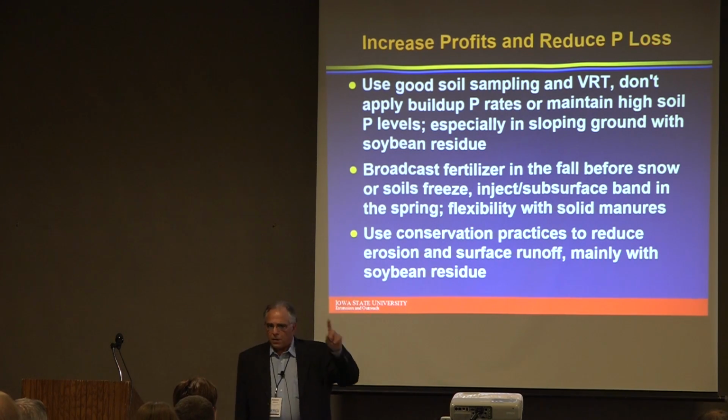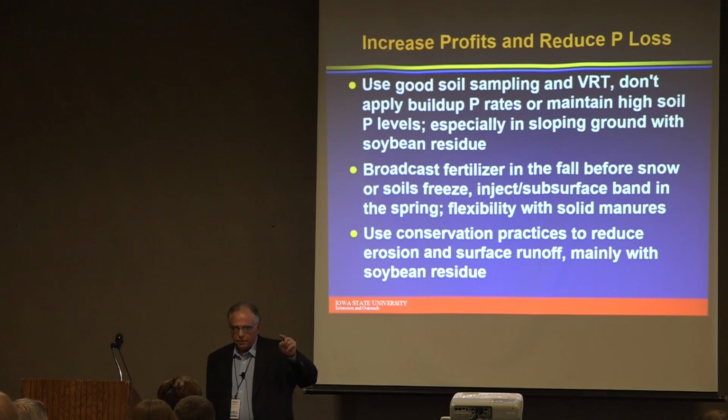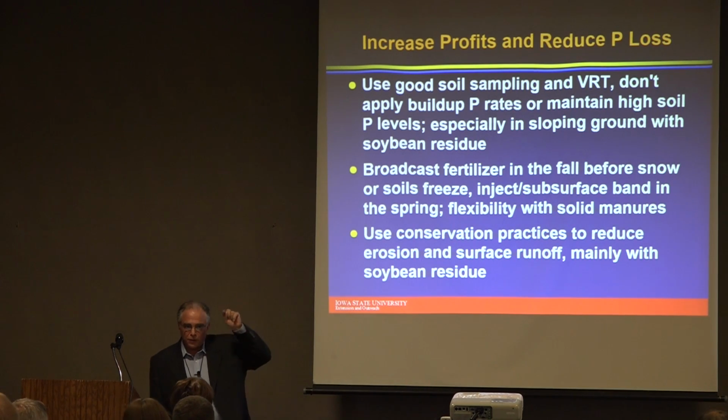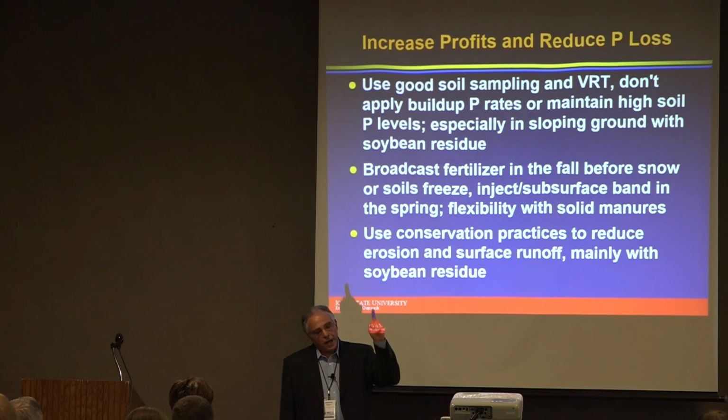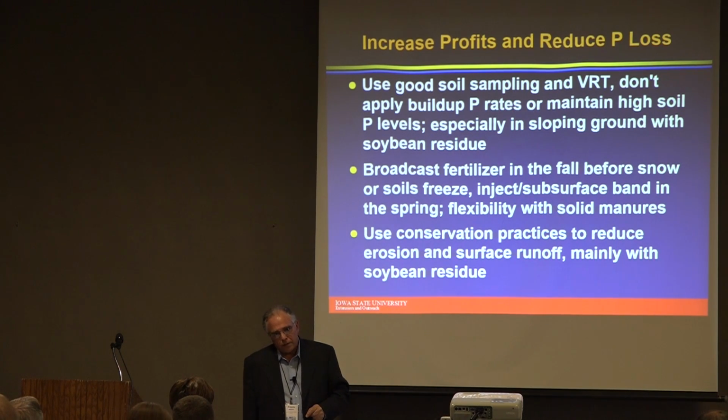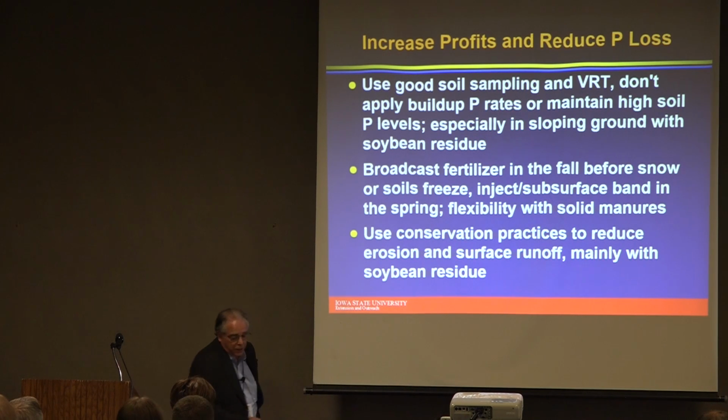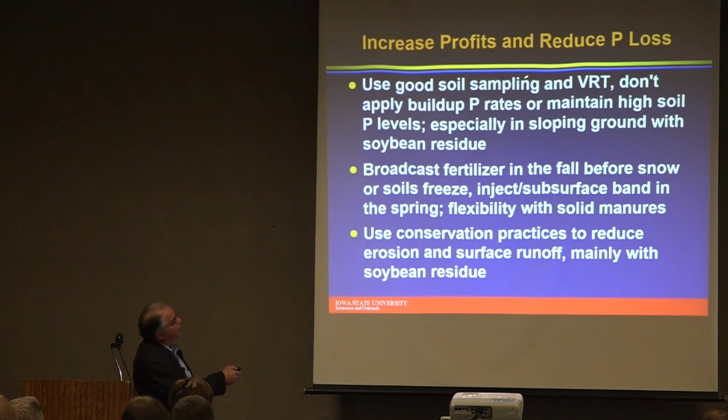Okay? If somebody wants to create a disaster, don't put phosphorus broadcast in the fall, and put it in the spring, especially no-till, when we have the highest intensity of rain. So we need to use good soil sampling, variable rate, with good recommendations. Don't apply build-up rates or maintain high testing soils, especially in sloping ground and with soybean residue.